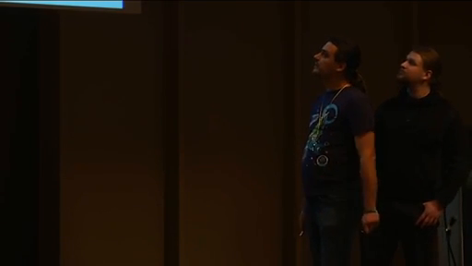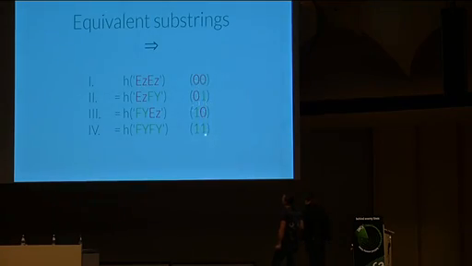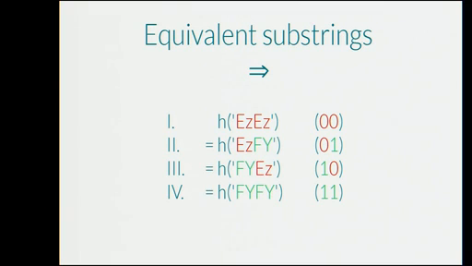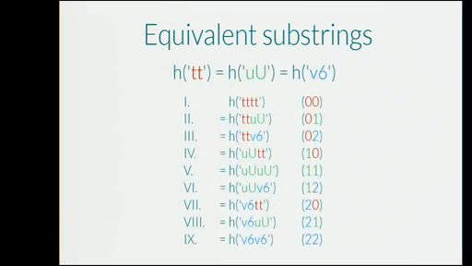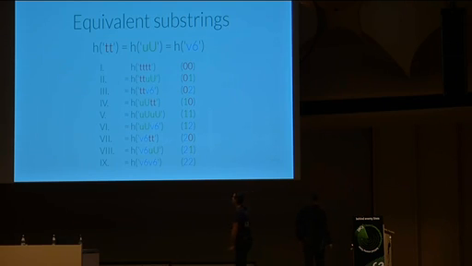And that leads to something like this. You can then see that the hash of EZ EZ is the hash of EZ FY, and of FY EZ, and FY FY. And you might notice that this is something like binary counting. You just count from 0 to 4 in a binary way, and you have the corresponding strings that are collisions in the 2-character case. You can also do that in ternary if you have 3 collisions for 2 strings. So these collide as well. Then, of course, you can also do ternary counting, and that already gives you 9 collisions.